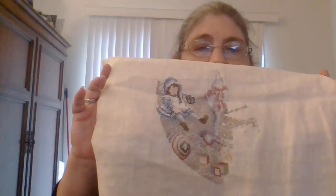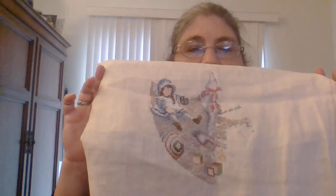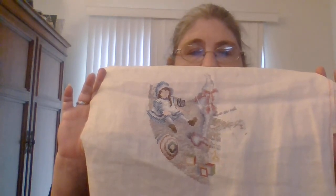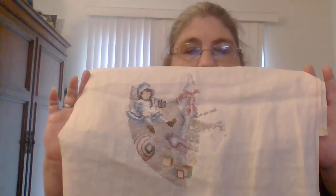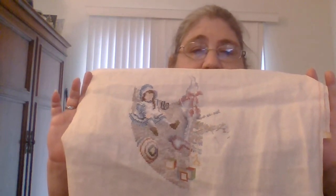So I worked on it between January and June. I think I put it down in May or June, and I intended to go back to it, and I never got back to it. But I was able to finish page 3 of the design. This is the bottom left corner. I started a little bit on page 4, and I was hoping to get through page 4 this year. So I'm going to pick this up next year.